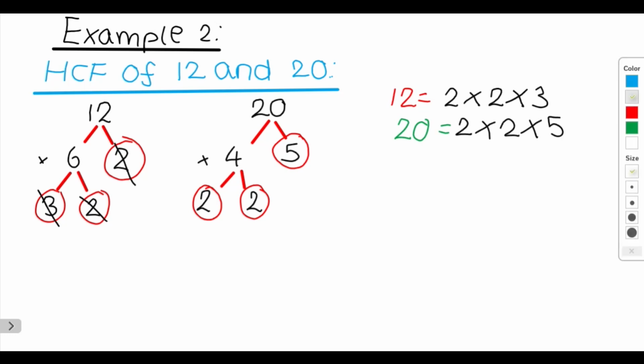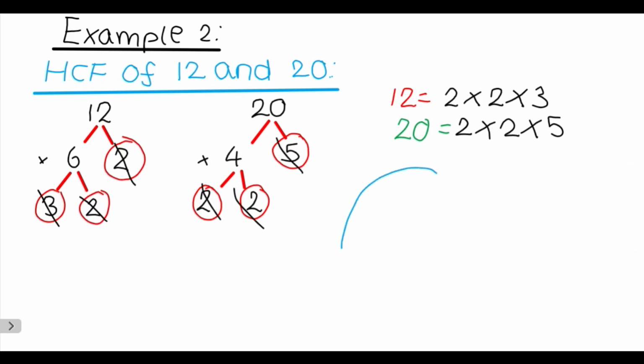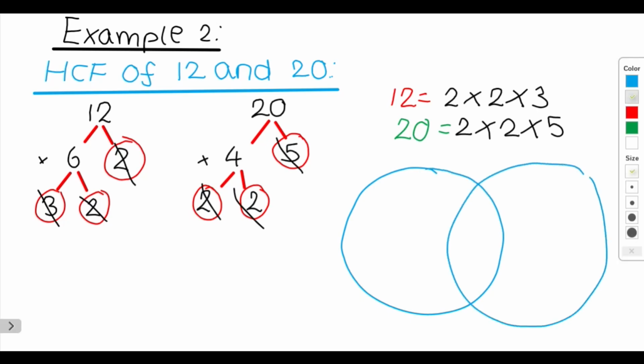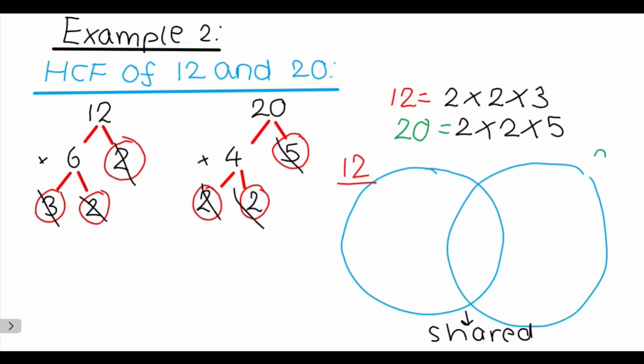Now we are still going to draw out a Venn diagram just like we did for the LCM, the lowest common multiple. And we are going to have the shared column exactly the same. We put all the shared numbers. The left side is the 12s column and the right side is the 20s column. Now we're going to see the numbers. So there's 2 2s here. We're going to pop that in the shared column and we're going to cross them off. And now we're going to look and there's another pair of 2. So we're going to pop that in the shared column again and we're going to cross that off.